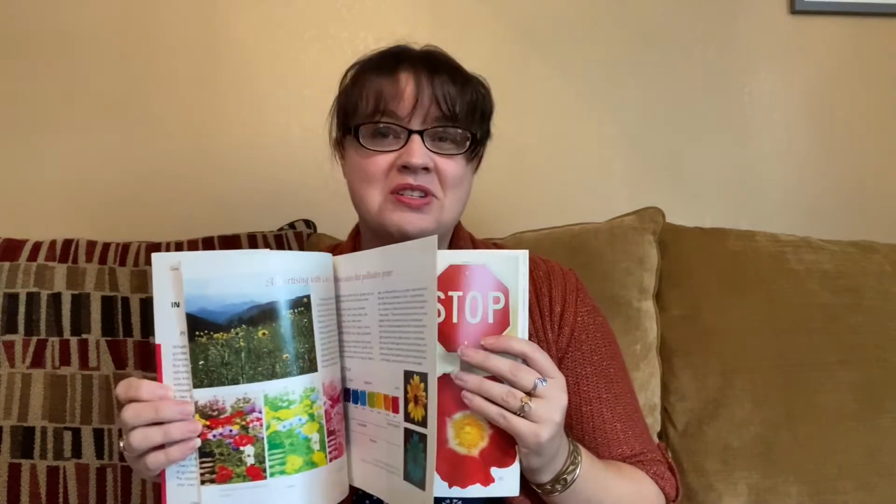Next we have a gem of a book and a little bit of a laugh. This book is called Sex in the Garden by Angela Overy. Yes, her last name is Overy. This is a very cute little book that talks about reproduction in the garden. It takes the biological side of things into account, just about how reproduction occurs in the garden. It's a very cute, accessible, and just funny way of demonstrating that.